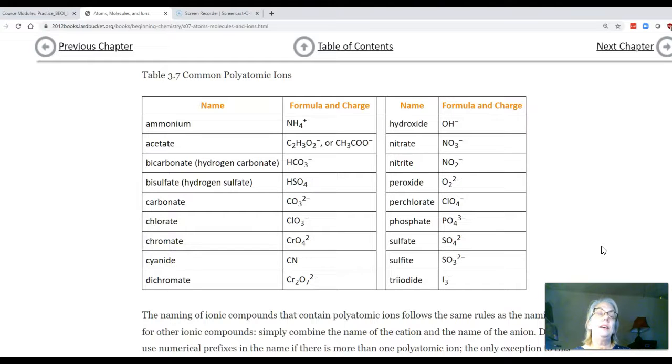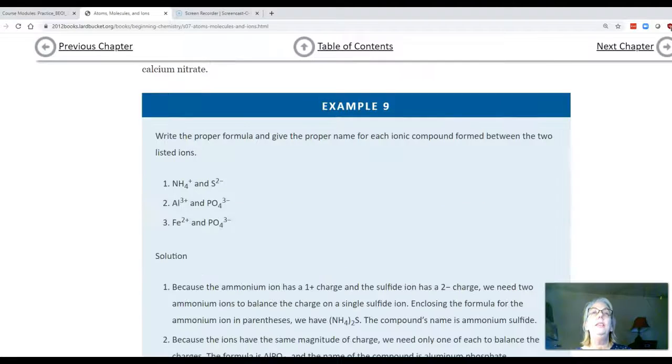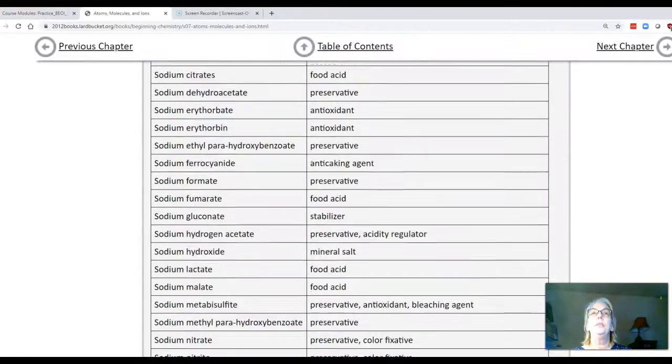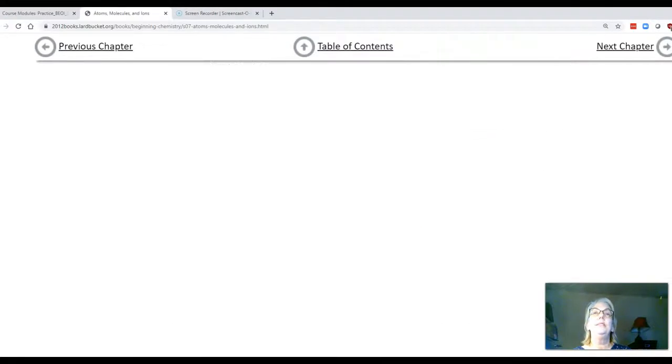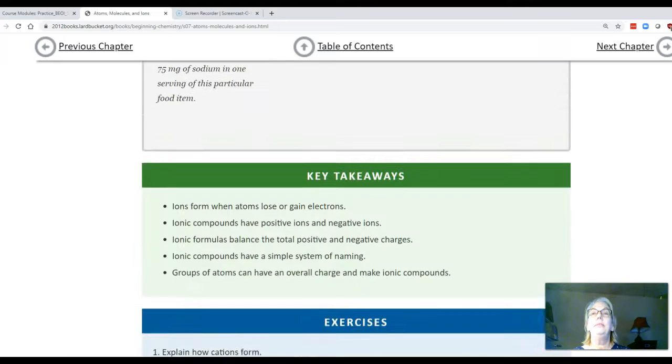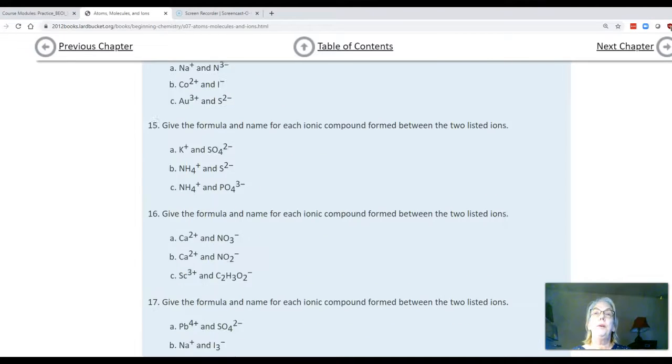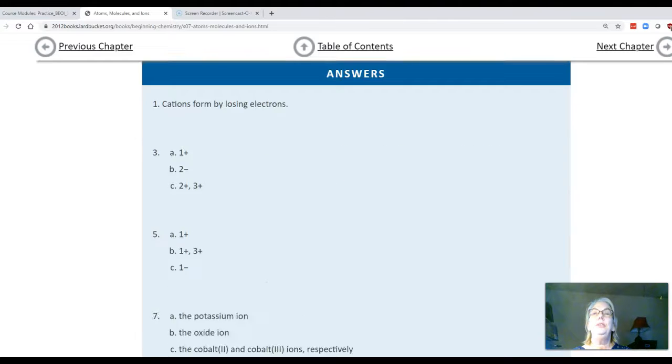There's a lot of apps, like I said, online that have these, which are called polyatomic ions, so you can test yourself. So find something that works for you. You know your brain the best, so find a way that works for you, and then practice, practice, practice. It's very important. And they're showing you examples of how these are used in real life. And then here's some more practice problems. So there's plenty of practice for you to do.